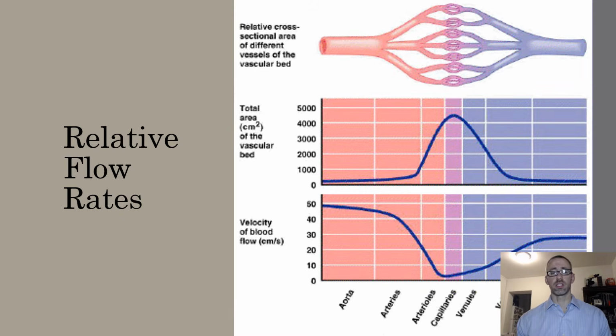So here I want to discuss the velocity of blood, the relative flow rate of blood, and what this graph over here is depicting is, as we go from the arterial side to the venous side and pass through the capillaries, the velocity of blood changes. You can see it depicted here on the graph. We'll take a look down here at the velocity of blood flow. You see it's highest in the aorta, and then that velocity starts to decrease in the arteries and really drops in the arterioles and the capillaries. And what you'll notice is the velocity picks up again as we go towards the venous side.